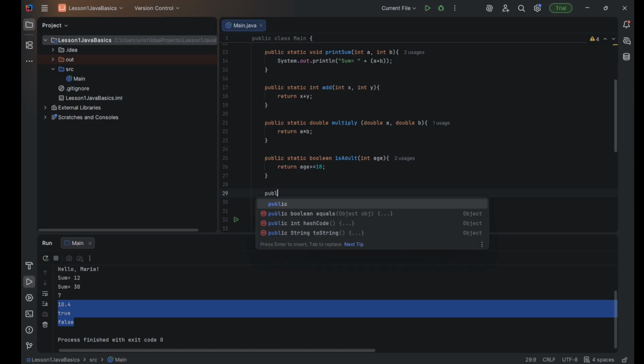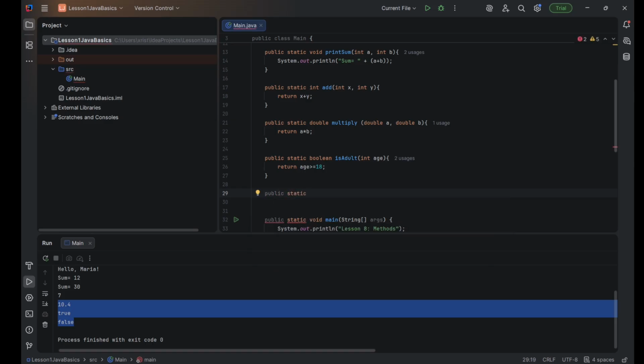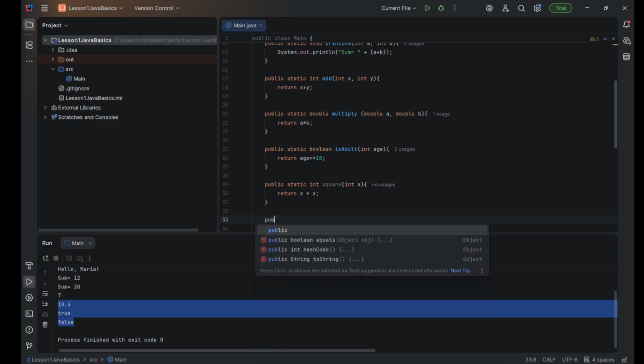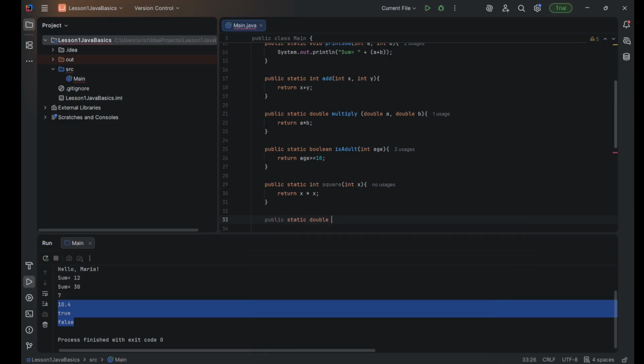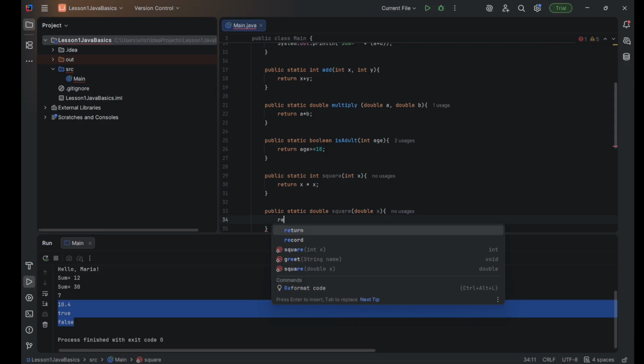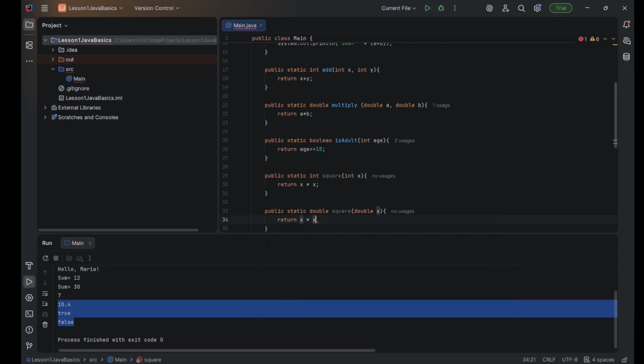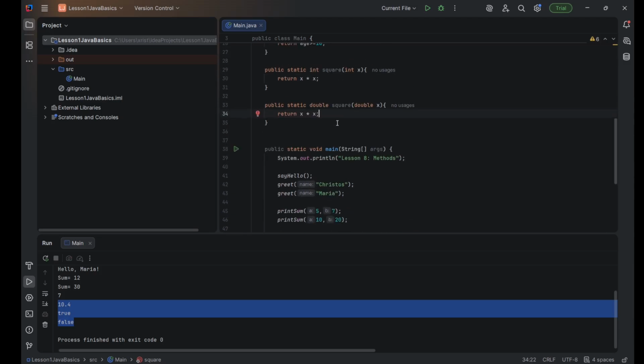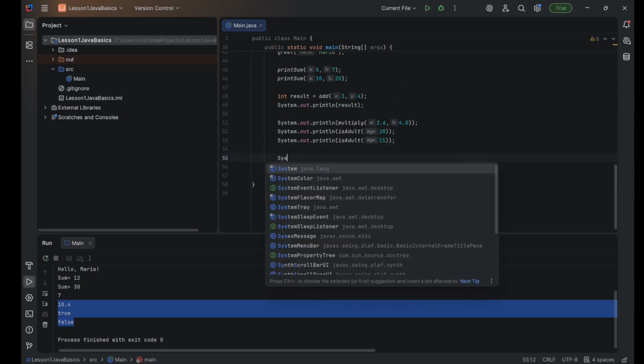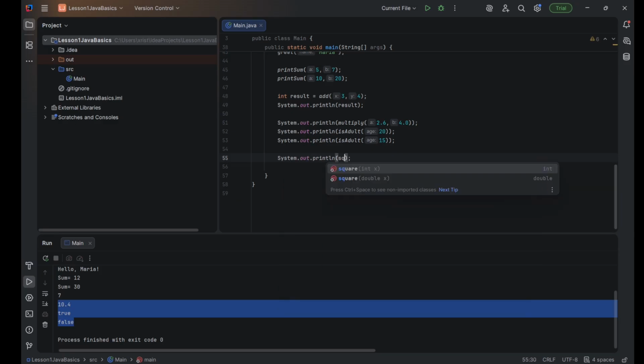So for example, if I write public static int square(int x), return x multiplied by x, and then I write public static double square(double x), and return x multiplied by x, then I can call them by calling System.out.println square 5 and square 3.5.